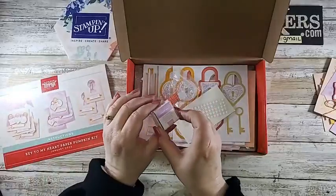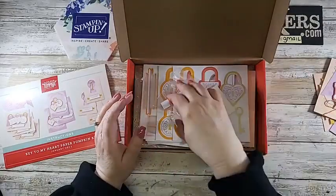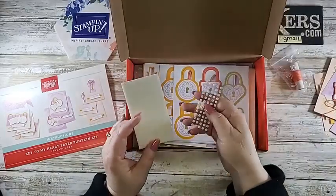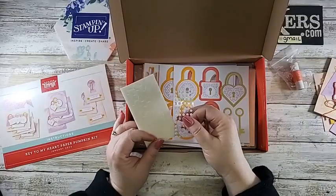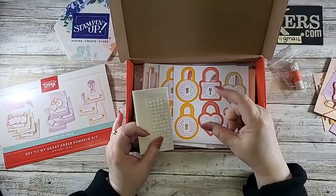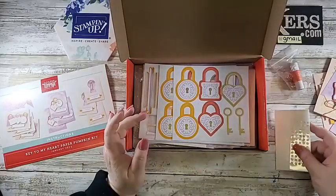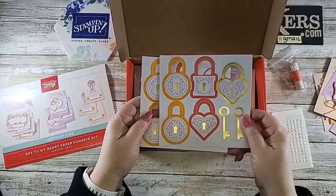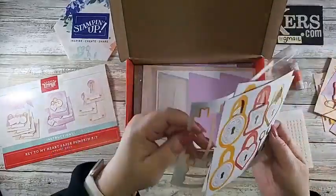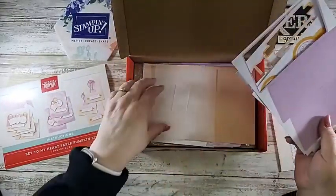It comes with a little ink spot, which happens to be in Fresh Freesia. I'll be using my big ink pad today. It comes with some Baker's Twine in Calypso Coral, and like I said, the glue dots and the dimensionals. So you are ready if you don't own anything. And if it's your first Paper Pumpkin, it comes with a D block, which is not our regular big fancy D blocks. It's thinner, but it's a nice block if you're getting started. It'll help you out. There were, I believe, 3 pages of this, 1 page with all the labels, and a page with pieces that are part of a background, which I will show you.